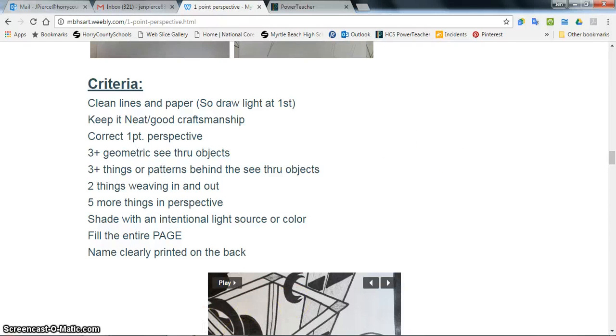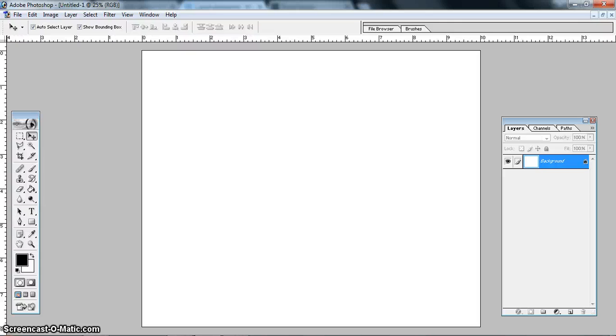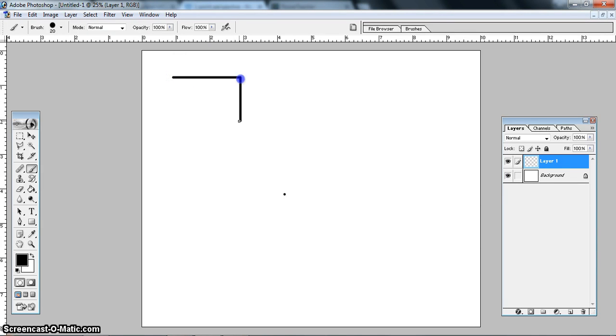Okay, so you got your blank page. Go ahead and decide where you want your vanishing point to be. I'm going to have this one right here. And I'm going to draw the box. I'm going to do this kind of freehanded, just so I can, oh my gosh, maybe not. Let's see. Alright, there's my box. Get it in perspective.